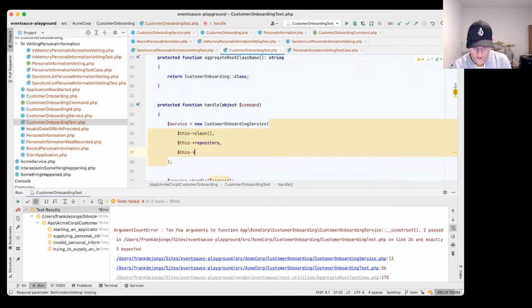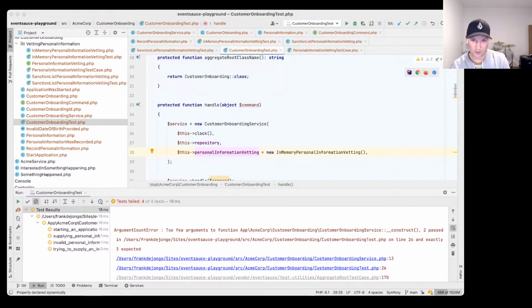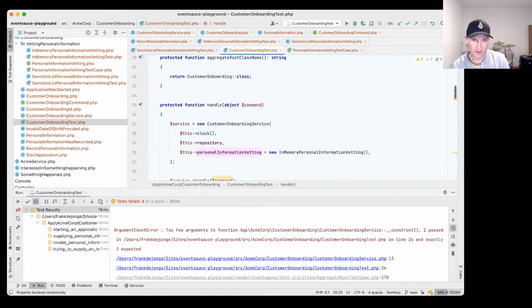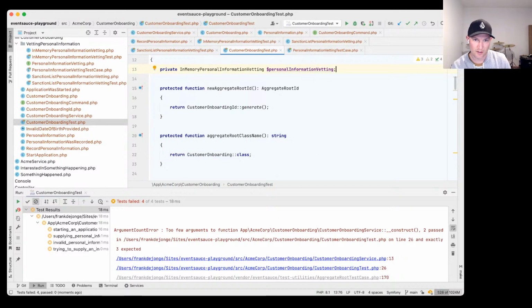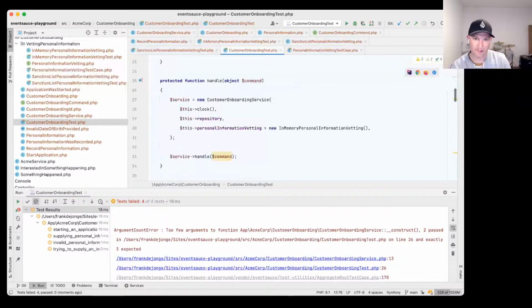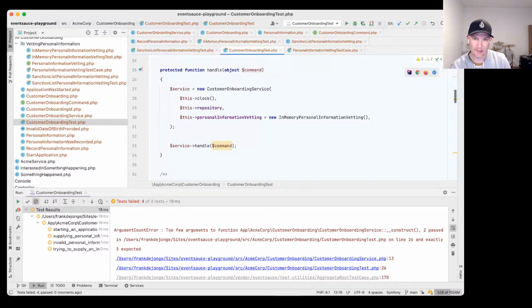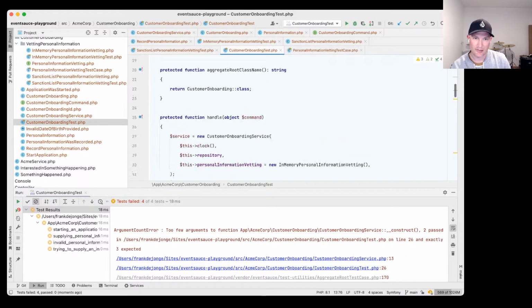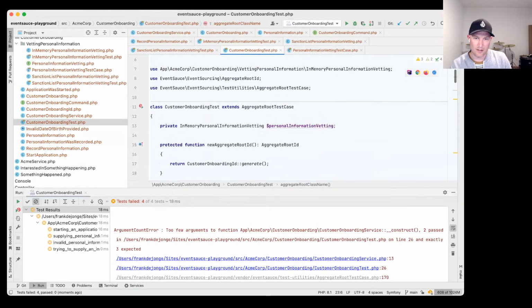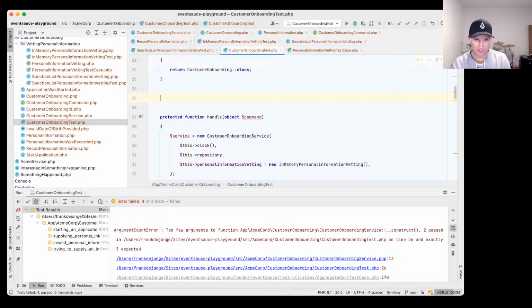So here we take the staged one that we have in memory and add it as a property. I'm actually going to use that as a before.